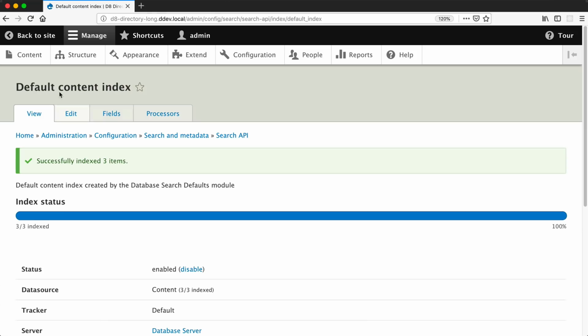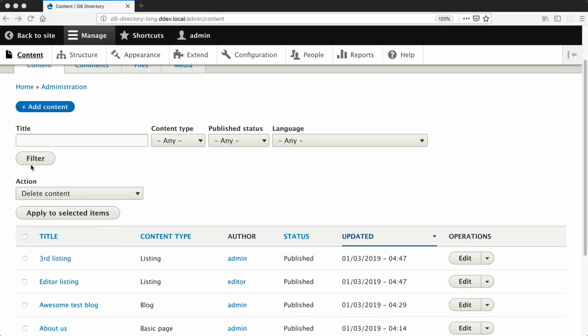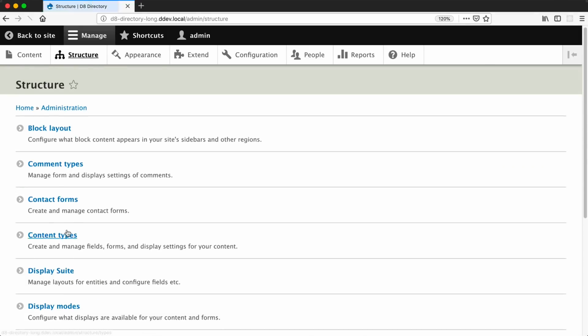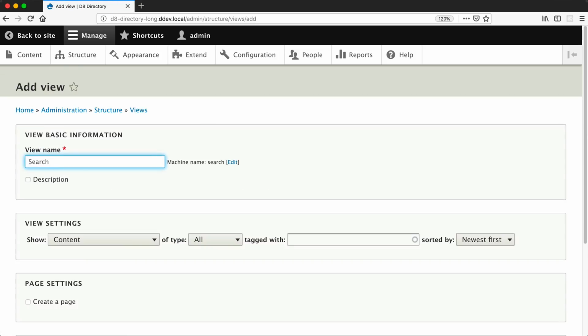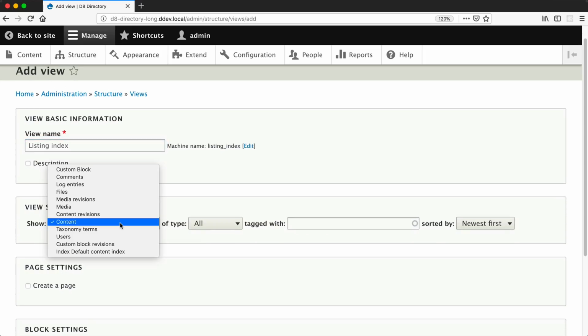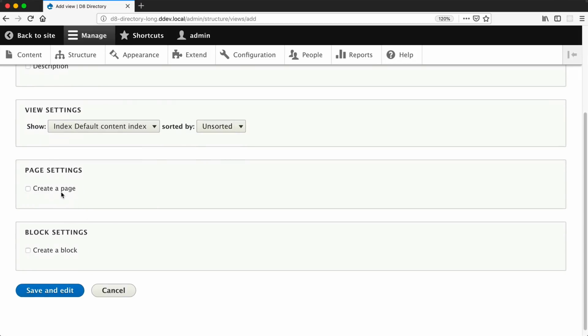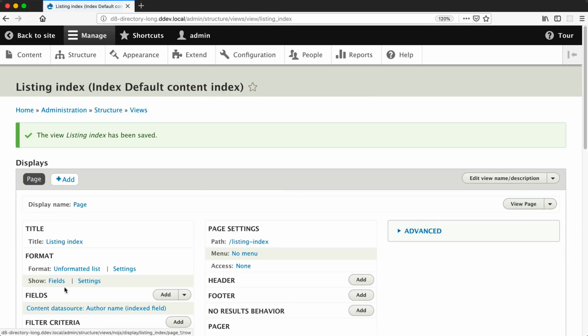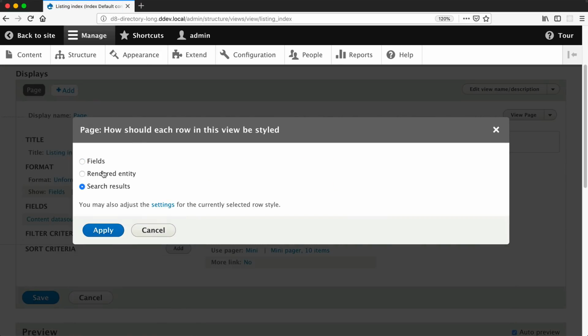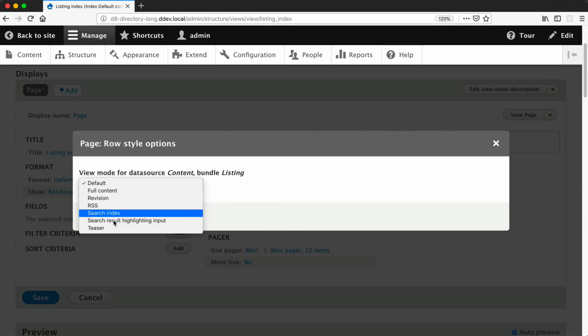So what we're going to do is go to structure, views, add view, and we'll call this listing index. And this time, select the name of the index. It should appear here, which is default content index, and then create a page. Leave it all like that for now, and let's just return a rendered teaser.